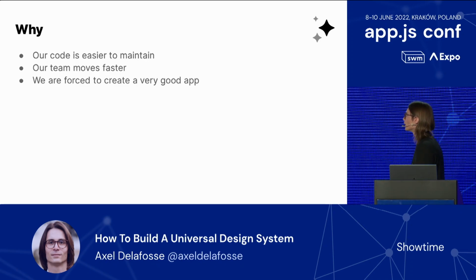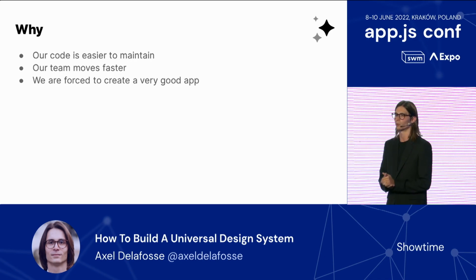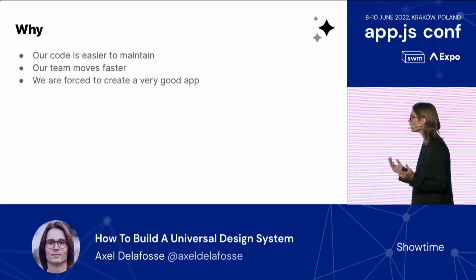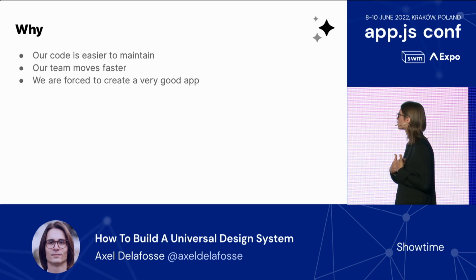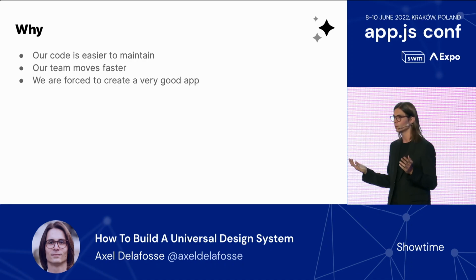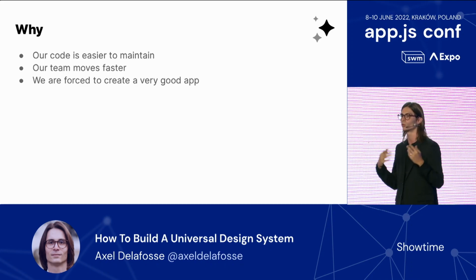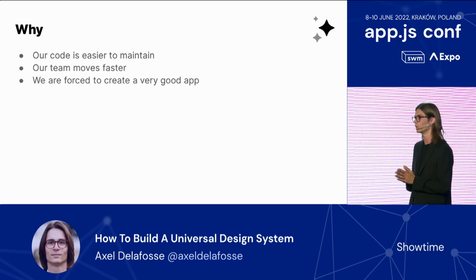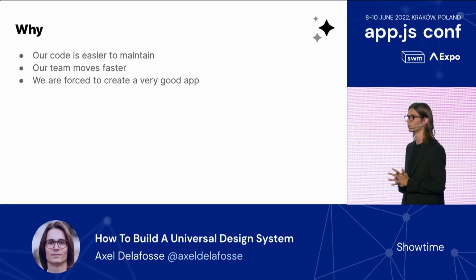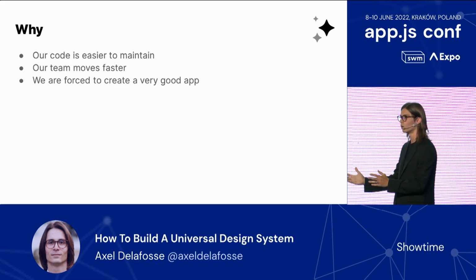But you would ask me, why do I need a universal app? Why do I need to bother with sharing code? And why do I want a shared design system? So I'll just tell you our story. We are a very small team. We raised a bunch of money, but we are still in this early stage startup phase where you want to go super fast. You want to iterate pretty quickly. We don't know what the future is made from. We are building a new paradigm with blockchain technology. So we just want to go super, super fast. So we want one code base to build all our apps at the same time.